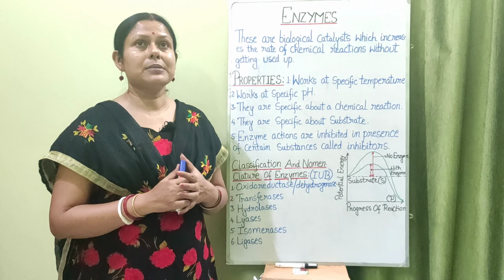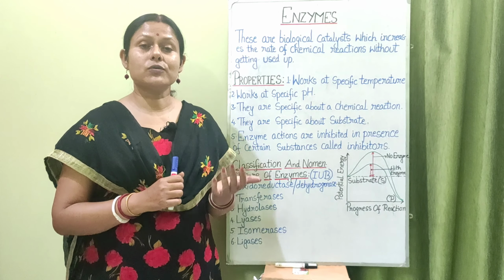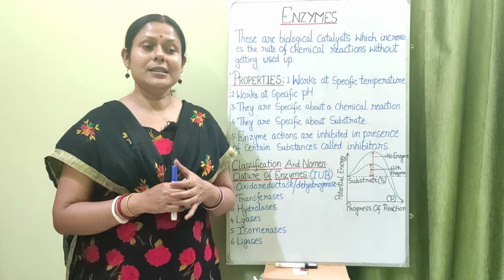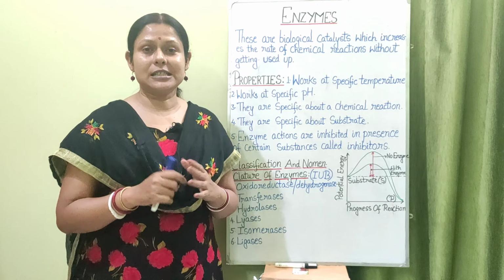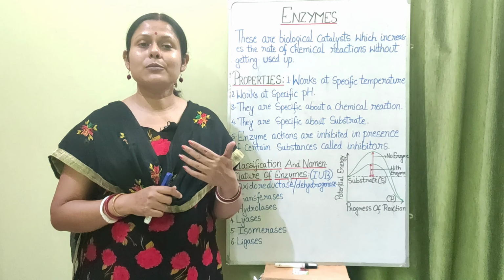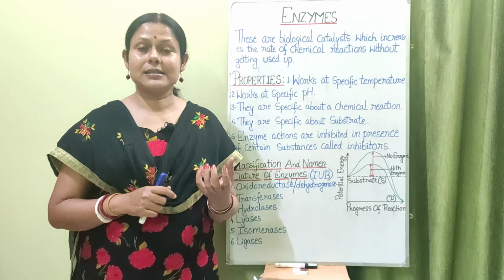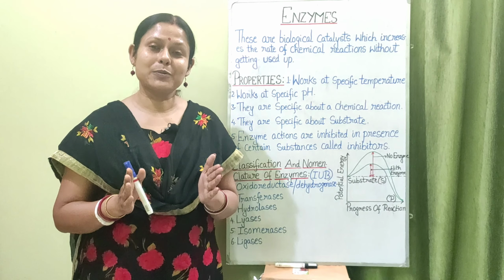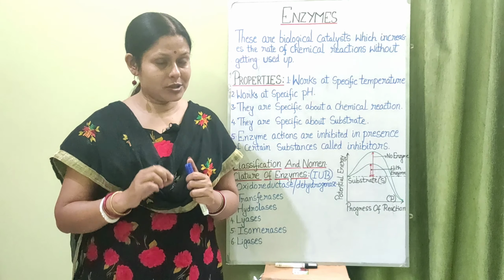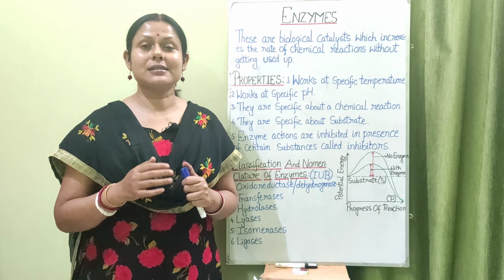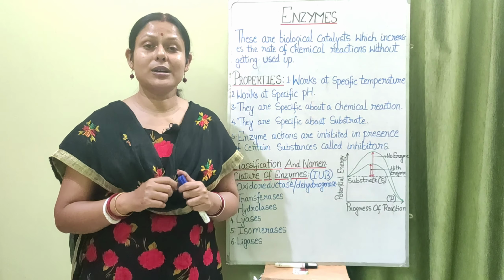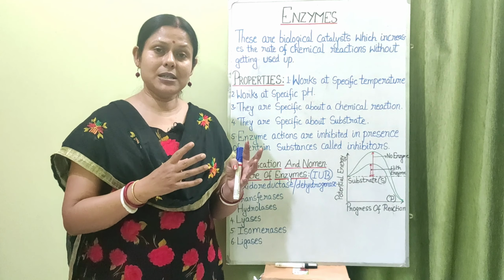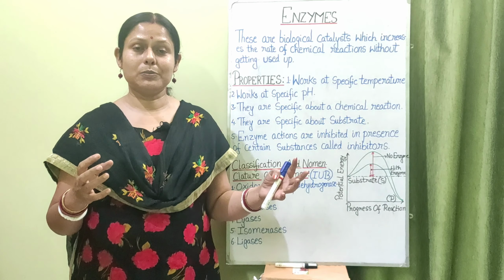Like for example, if you talk about most of the enzymes, the temperature in which the enzymes would like to work is within 40 degrees Celsius. If you give more than 40 degrees Celsius temperature to the enzymes, most of the enzymes, since they are made up of proteins, and proteins, as we have just now come to know in our previous classes, are made up of amino acids having peptide linkages between them, then you give them heat, the denaturation of the protein takes place.